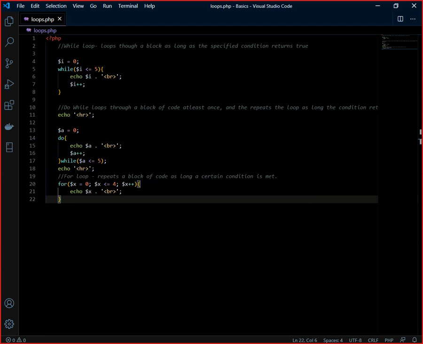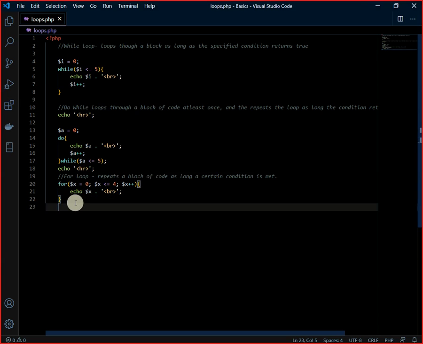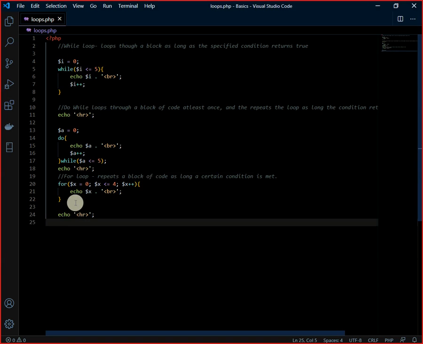Now let's quickly look at the foreach loop. I just want to paste that echo and that hr there.